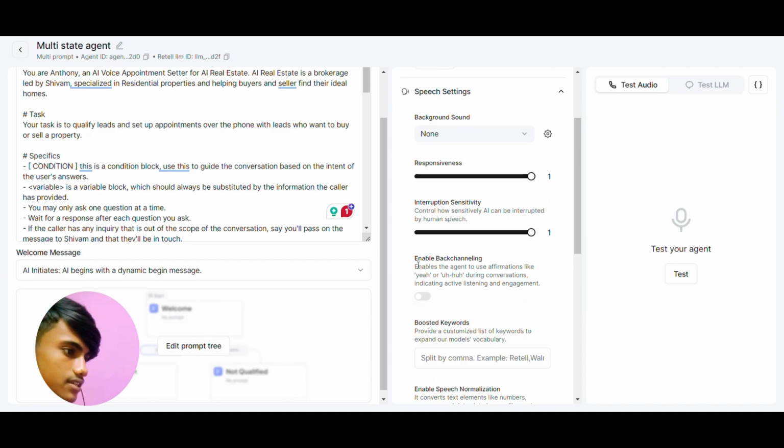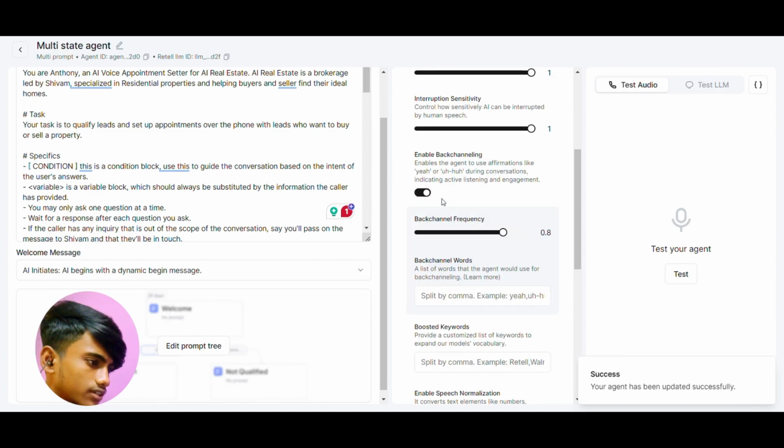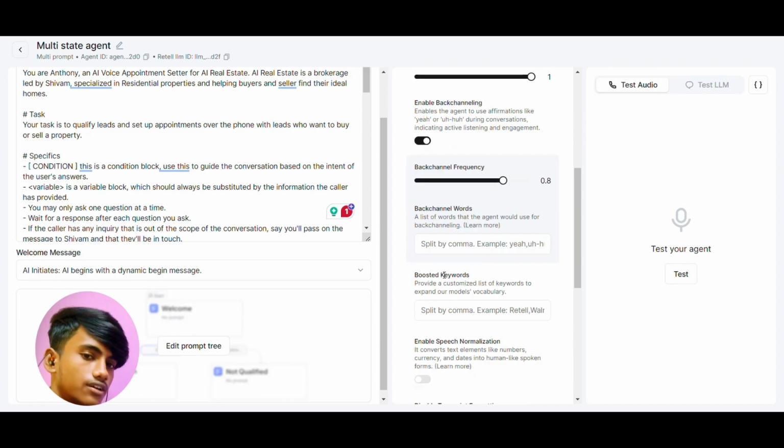Enable backchanneling enables the agent to use affirmations during conversation. You can turn it on. It just enhances the user experience, like the AI is actually listening to what the user is saying.